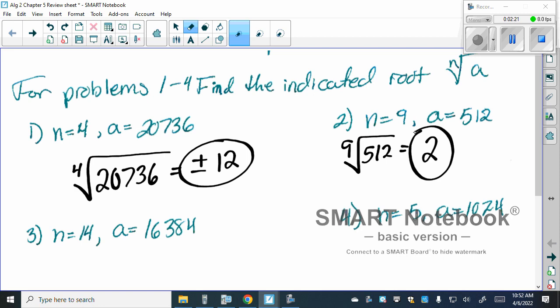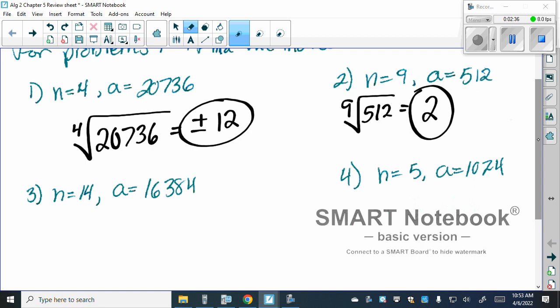It's only going to be for this set here that we would need the plus or minus, because later on we're not really taking the roots anymore. We're going to be squaring or cubing to solve. So that's all we would need to do for this here. Any other questions on 1 through 4? We're good with 1 through 4.